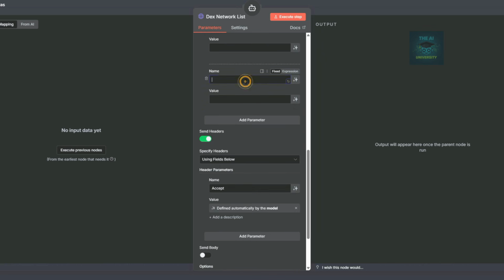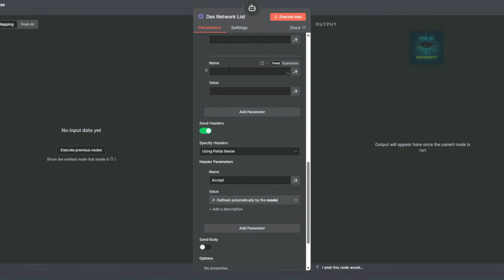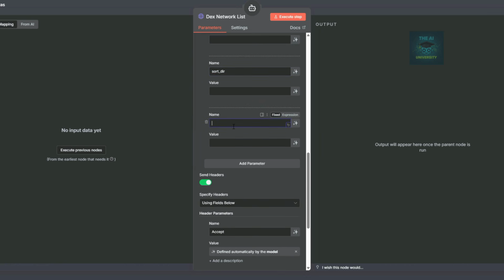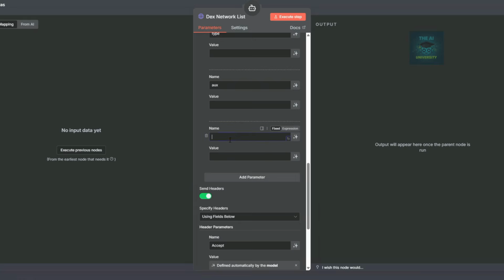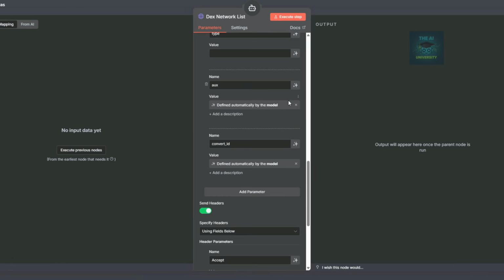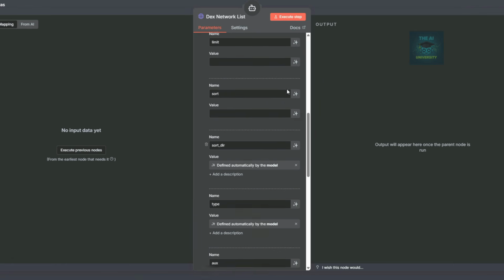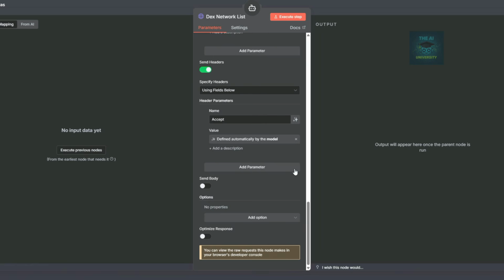Third one is sort. Then we have sort directory, sortdir. Then we need to add another parameter, which is type. Next one is aux, and the final one is convert_id. Keep this, let the model define this parameter for each and every parameter. Keep everything as it is.